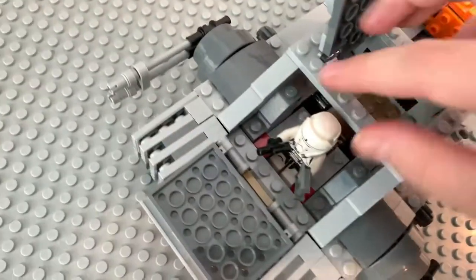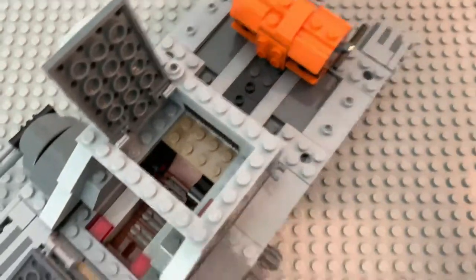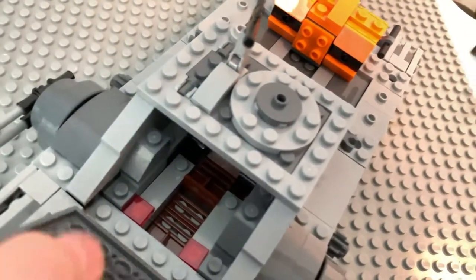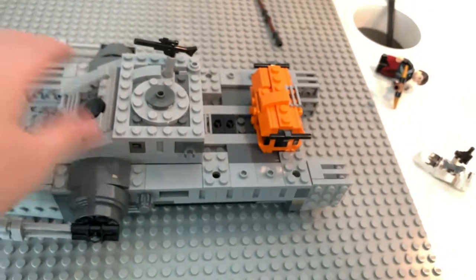As you can see, there's no real chairs. You kind of just slip the troopers in like that. Or in the back, you just slip them in like that. You can close it, but you have to put it a little lower. So, as far as the things they can fit inside, you can fit two Lego minifigures.